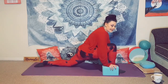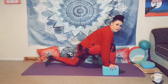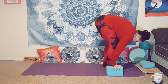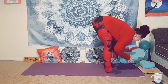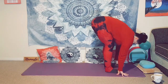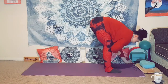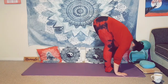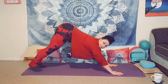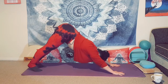And unfortunately, you have to step forward again. So tuck the toes of the right foot under and step, because I just needed you to work with both feet. Now, let's bring the hands from the outside of the feet and step both feet back into a downward facing dog. Lift the hips.